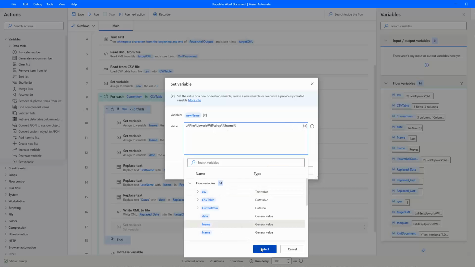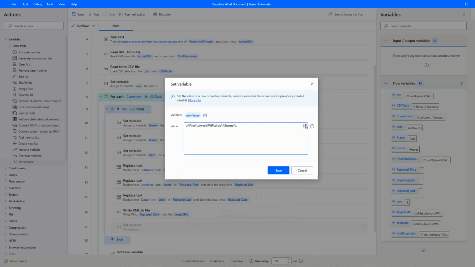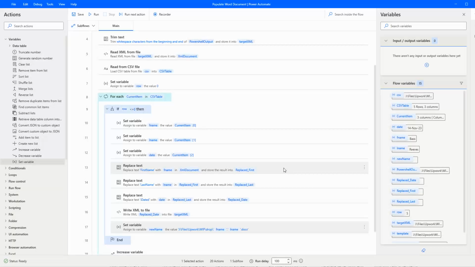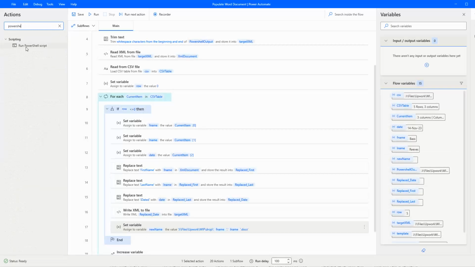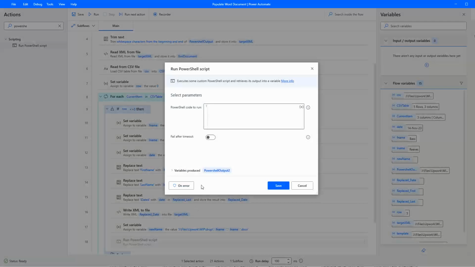Then we will name it first name dot last name and add a dot docx at the end. This will be the full path and name of the new document we create. Now, let's call our PowerShell script and pass it this new name.